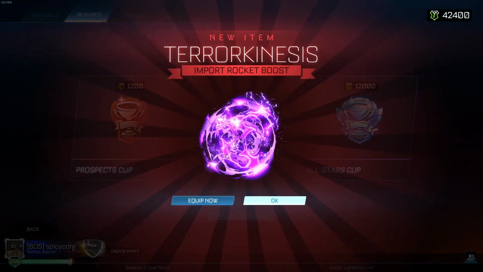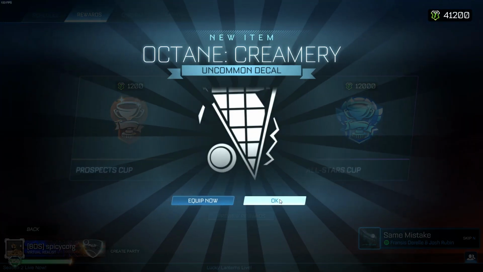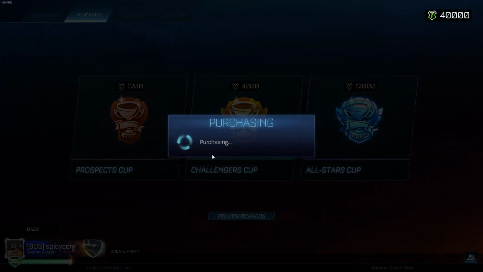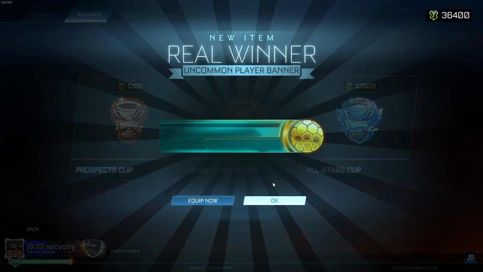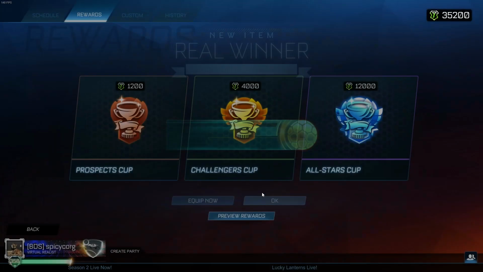We only got 40,000 credits left. Purple Terra Kinesis. You love to see it. We got a very rare trail. We got 40,000 credits. We got 38,000 credits. I'm not going to update you guys every time our credits go down, that would be just annoying. I'm sorry, I'm just in a good mood. You know, we're vibing out.